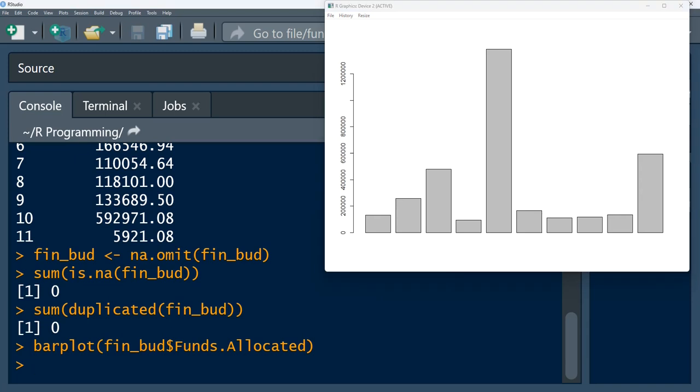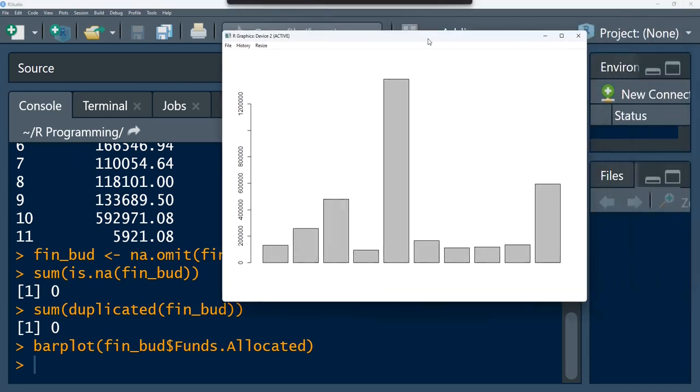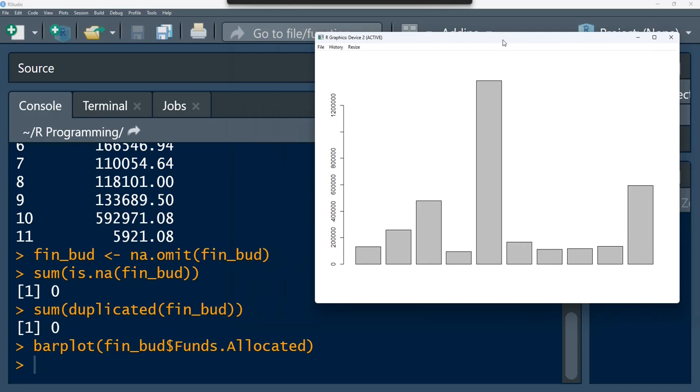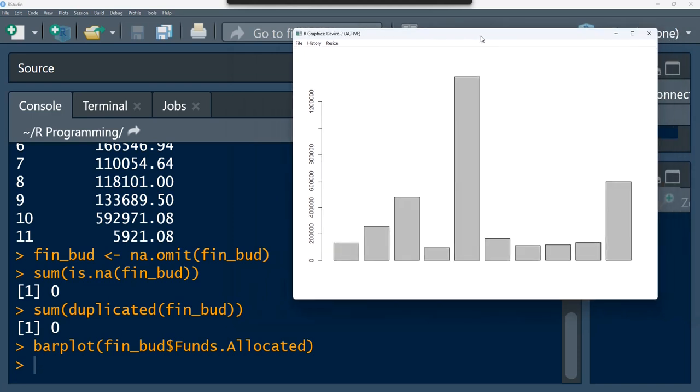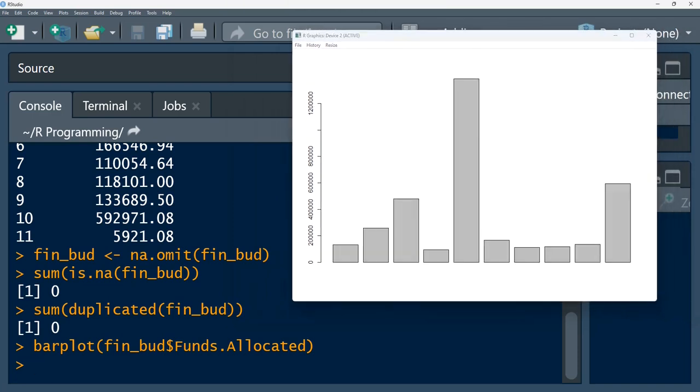But now if you observe this barplot, we do not have the labels on the x-axis. So how can we do that? In order to do that, we want to be able to see the different departments.